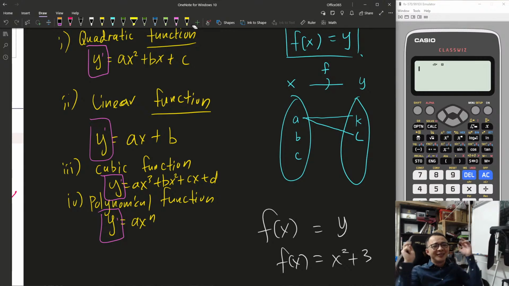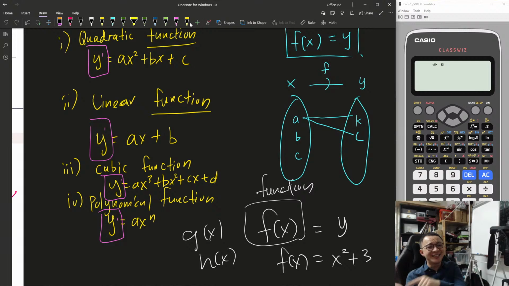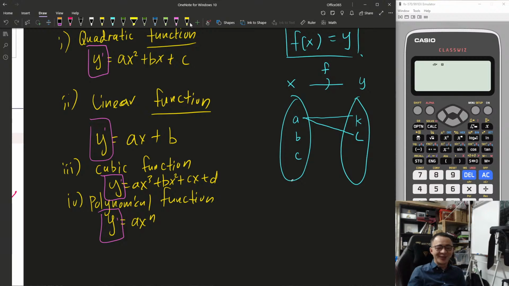Actually, in the higher level, the mathematician kind of fixed already, because fx stands for function, right? No matter if it's fx or gx or hx, they're only used for y power 1. I think they fixed already, because until I teach A level or SPM, the fx always represents y power 1. But if I want to let fx equal y squared, can I do it? I think I can't, right? Because when I write fx already, it is considered a function already. But this one I'm not 100% sure. But at least I know for non-function, y power is not 1.